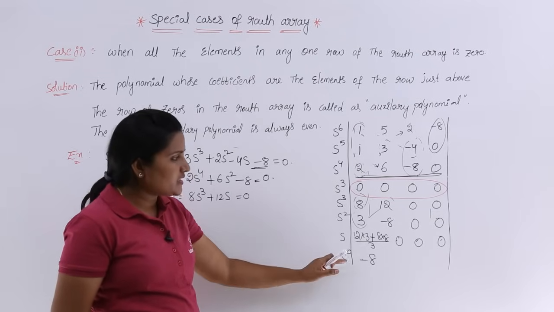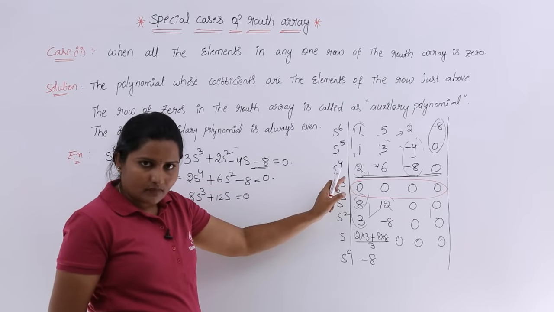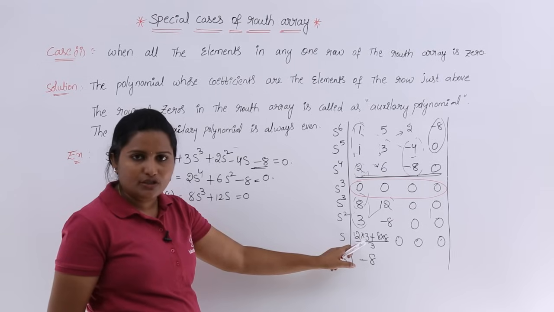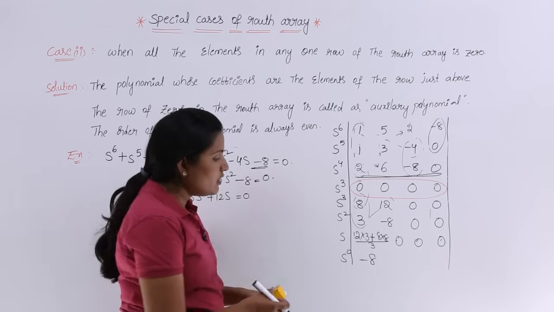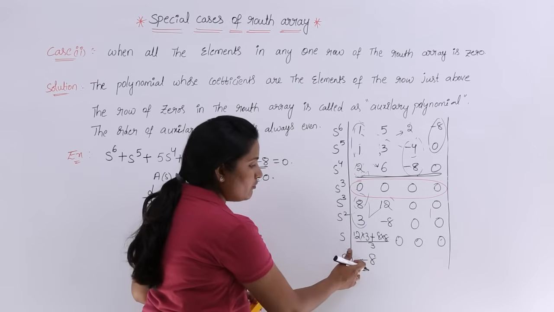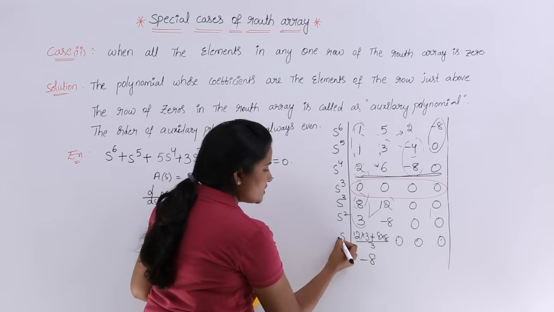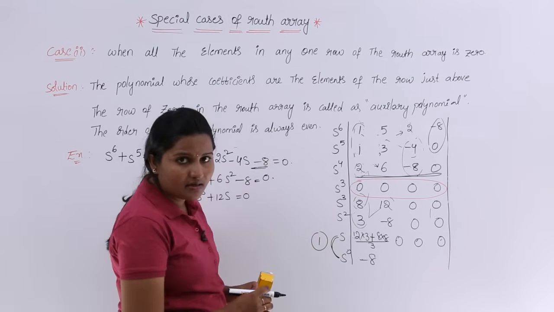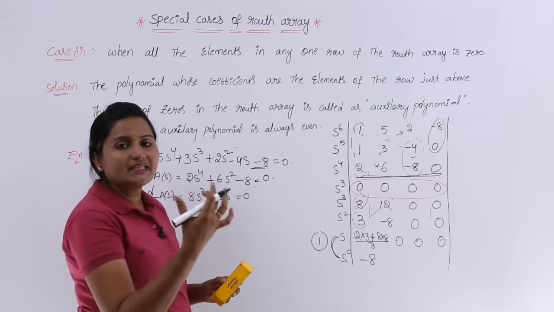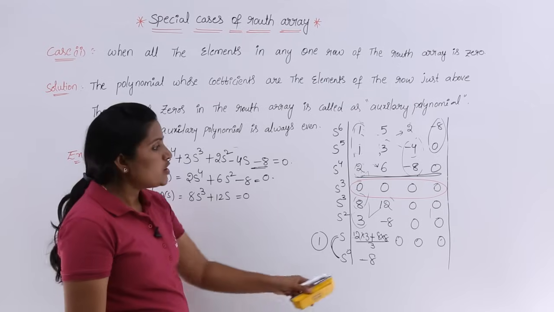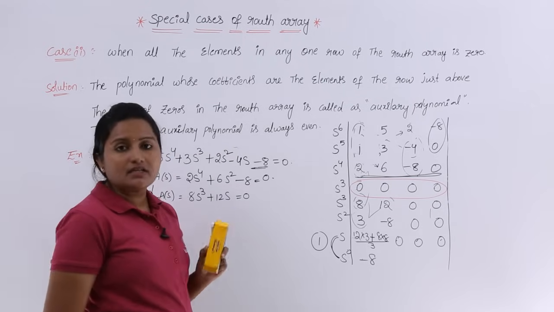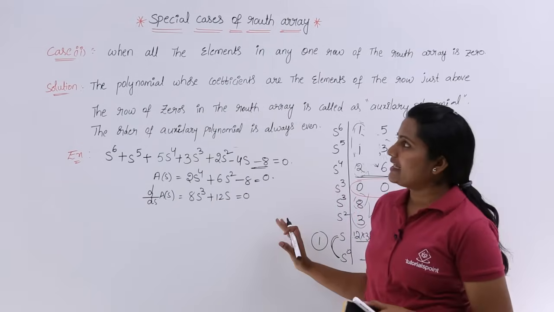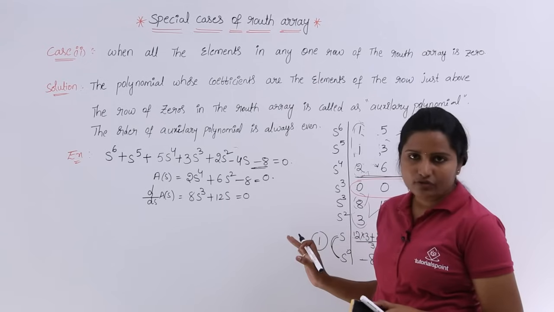After doing this procedure, we came to know that no other poles are going to shift into the right half of S plane, we only have one pole, one sign change. So this is a positive to negative change, only one sign change is there. So only one pole will be in the right half of S plane to make this total system unstable. So finally we can say this is the second case under the special cases of Routh array.